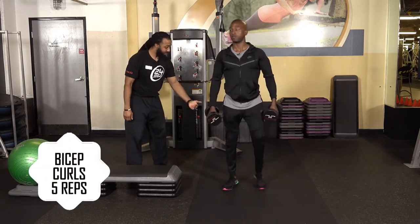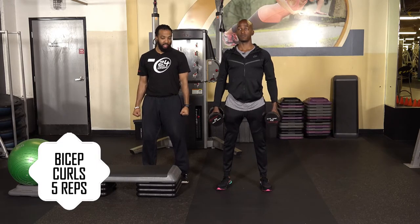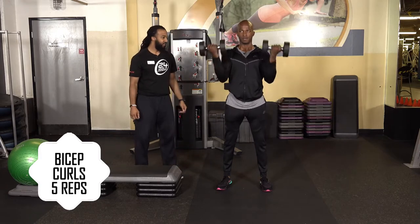So remember, feet hip width apart to start. All right. Chest up. Weights down by your side, and you just rotate those weights as you curl. There you go. 5, 4. Take that swing out of your back. 3, 2. One more. 1.